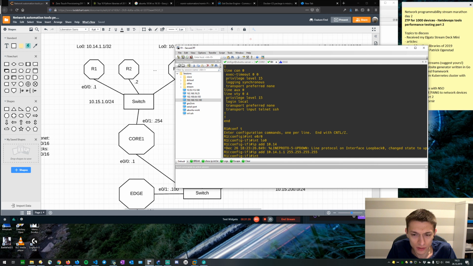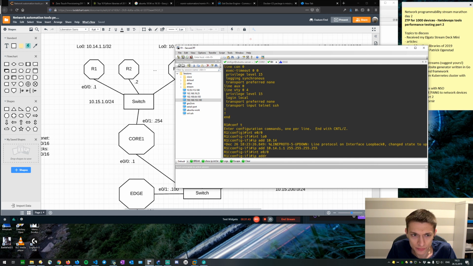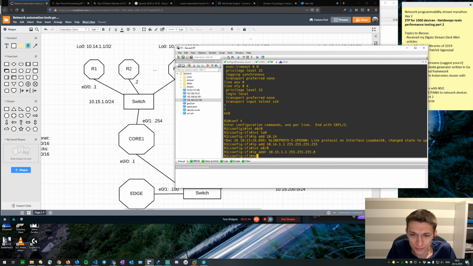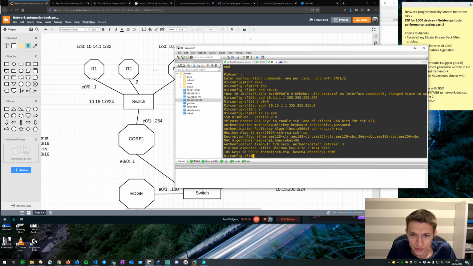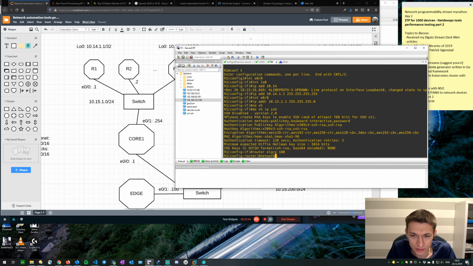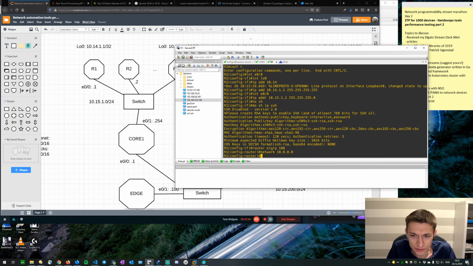And then this is going to be 10.15.1.1, no shut. And then do show ip ssh, disabled. Okay, I also need crypto key generate rsa, so we'll have EIGRP 100 network 10.0.0.0.